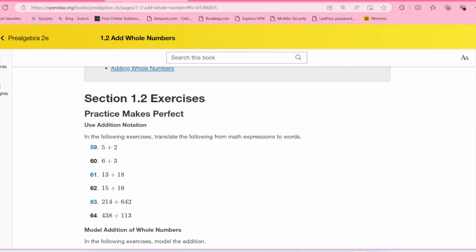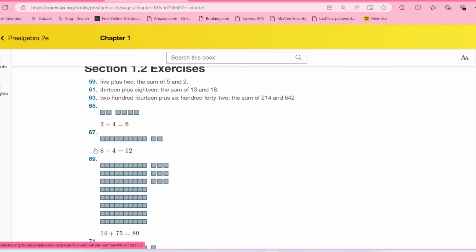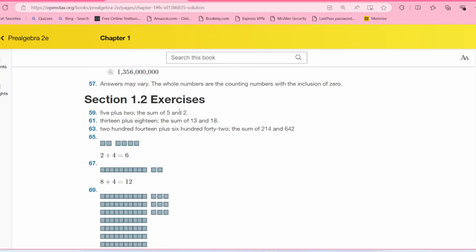Now, with these exercises, you'll notice that the odd numbered problems have a link on them. So I can click on that. It takes me back to the answer key for the section 1.2 exercises, and you see 59, 5 plus 2 in words, or another way to write it, the sum of 5 and 2.